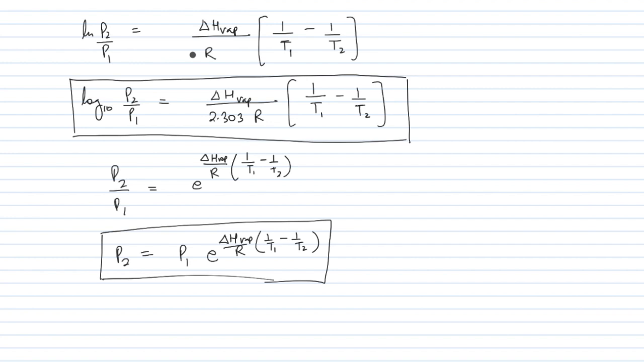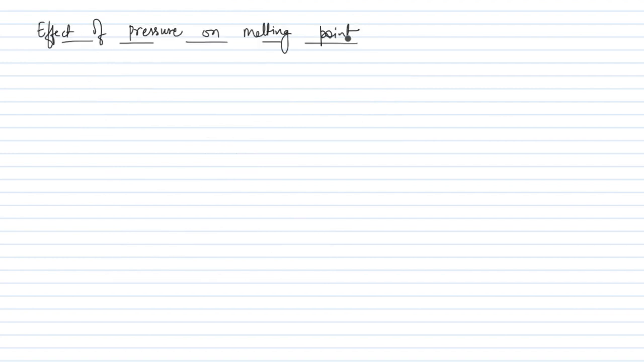Now let's try to understand the application part of it. So how we can use this equation to identify the effect of pressure on the melting point. So let's try to use that. Now let's discuss the effect of pressure on the melting point of a certain system. So for melting point, we have to take a particular phase transition in which basically your solid and liquid are in equilibrium with each other. Okay, so your solid phase has to be in equilibrium with the liquid phase over here.